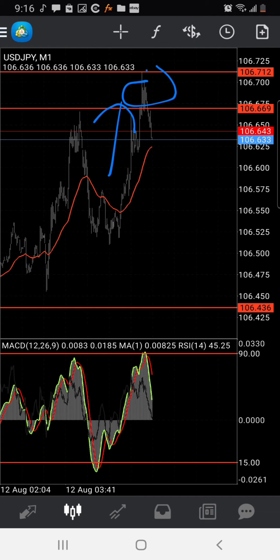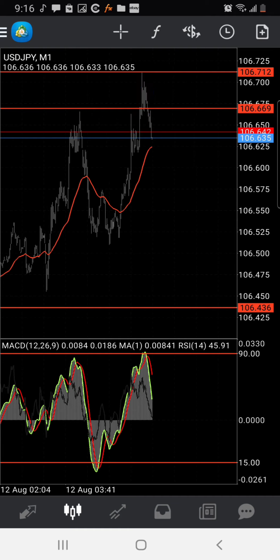See? And then it made our resistance. Then now we have our zone. And now on that retest, on that retracement, I'll catch it. Now enter a sell. And you see we're in profit. That's all it is. That's all the strategy is. Wait on the retracement right there. Enter a sell. We're in profit.